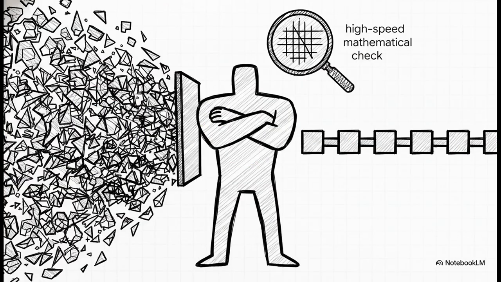So, the really crucial point to grasp here is that the off-chain daemon acts basically like a super strict nightclub bouncer. It stands firmly between the user and the blockchain. Before a proof ever even reaches the Solana network, the daemon executes this high-speed mathematical check. If a proof is malformed or worse, fraudulent, the daemon just blocks it. This keeps all the junk data out of the Solana VIP room, it protects the network's runtime from denial of service attacks, and crucially, it saves you from wasting gas fees on transactions that were destined to fail on-chain anyway.